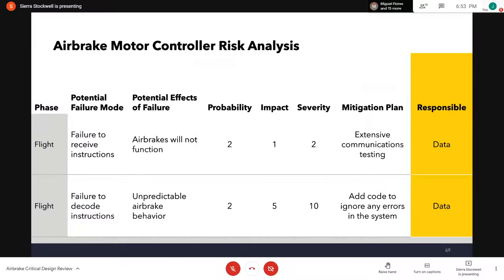So it has a probability of 2, an impact of 1, because the air brakes aren't necessarily doing anything bad, but obviously they're not doing anything good, so we will overshoot. And so this has a probability of 2, an impact of 1, with a severity of 2. The mitigation plan is to have extensive communications testing right when we're about to set everything up onto the launch pad.